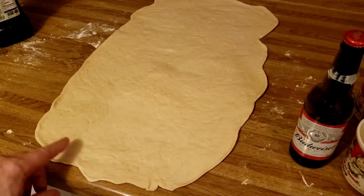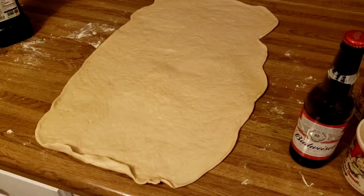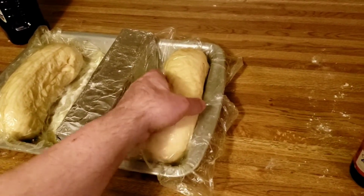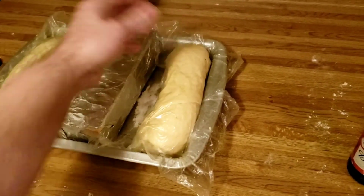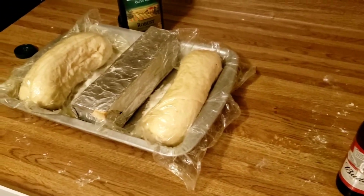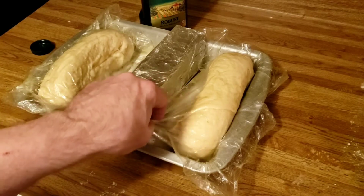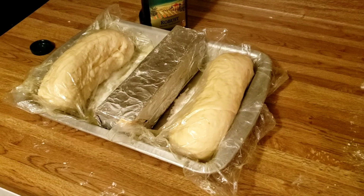All right, let's roll this one up. And I'll be right back. All right, I'm back. This is what I came up with. Some cellophane. Put some olive oil on top. Put the cellophane on there. Don't put it too tight because it needs to rise. You want to have it nice and loose so it can balloon up like it's supposed to.